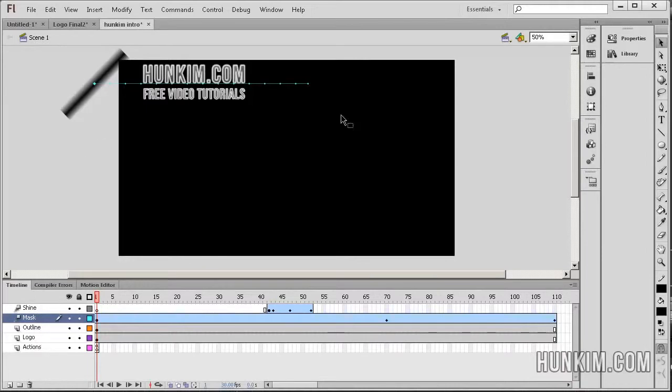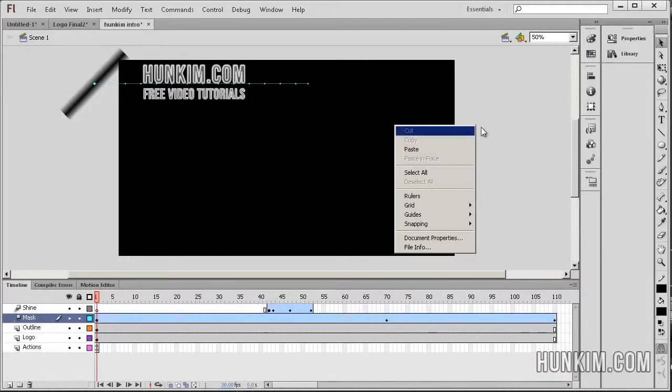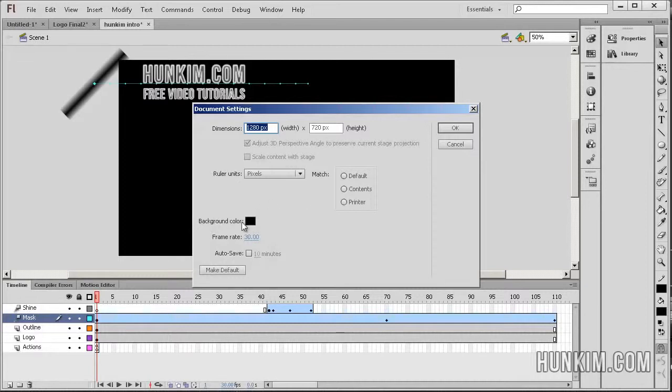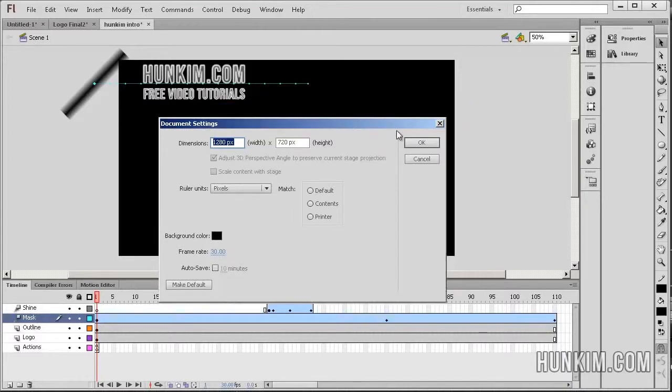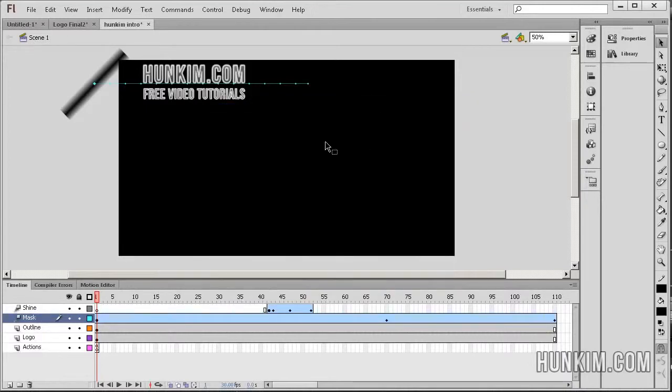of animation. I'm just gonna right-click the canvas using the selection tool, choose Document Properties. I want to create a black kind of intro video, so there's a black background. Change the frames per second to roughly the same as your video, so 30 frames per second is pretty standard. For video quality, I'm just going to use the same size as the typical high def, 1280 by 720, not quite total high def, but good enough for our purposes.